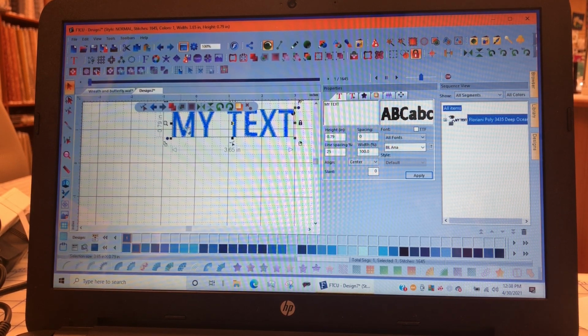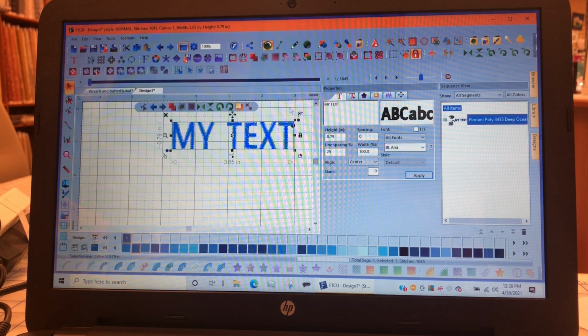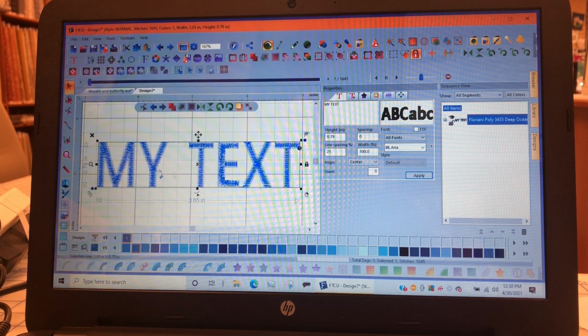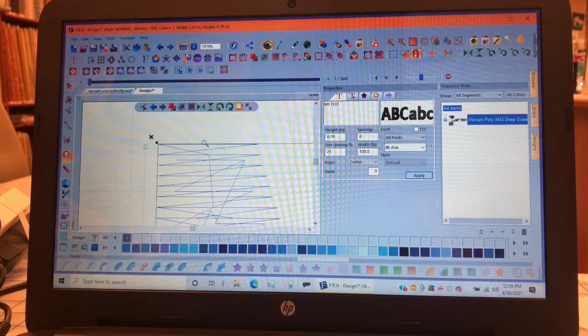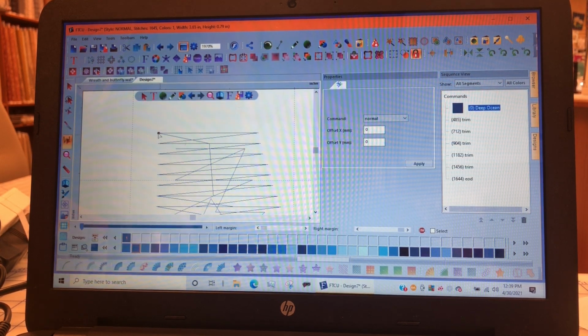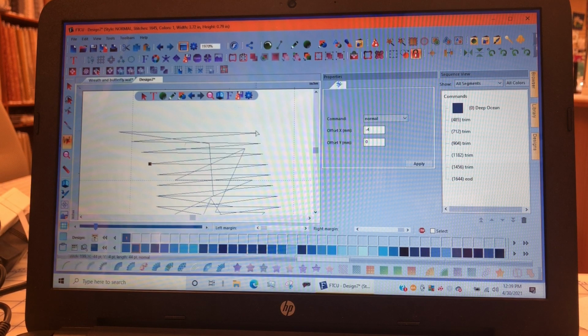Now what I'm going to do is hit my double magnifying glass so it fits my whole screen area, work area, and I'm going to put little serifs or little wide tops on these couple letters. I'm going to show you how to do that stitch by stitch. So we're going to take our magnifying glass, make a little teeny box and get our stitch tool, and I'm going to take that first stitch, make a little serif there, and I'm making them a little shorter each time so they angle down. So I'm doing 4 stitches there.